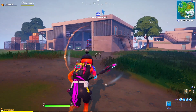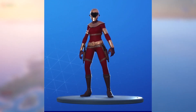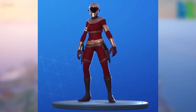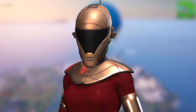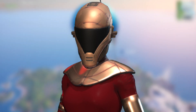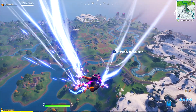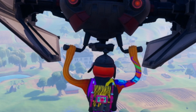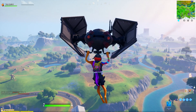The other Star Wars skin is Zori Bliss. I'm pretty sure that's how you say it. This skin right here is just as cool as Kylo Ren, if not cooler. It's not gold, but she's got hints of bronze throughout her outfit. The outfit is pretty much all red, but the helmet is like a shiny bronze color, same with the cuffings on her wrists and her biceps. Another well-designed skin — another Star Wars skin you can look forward to being in the item shop very, very soon.